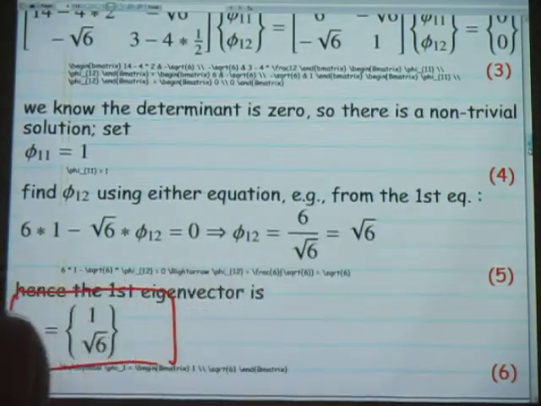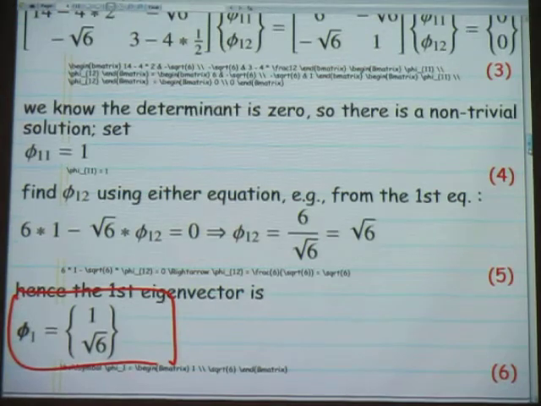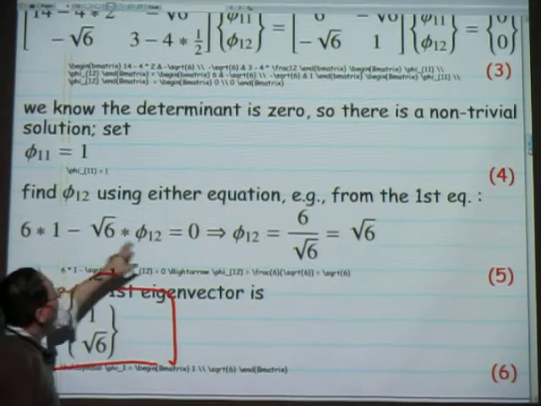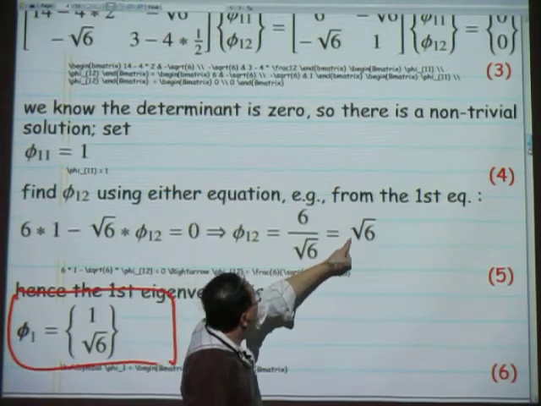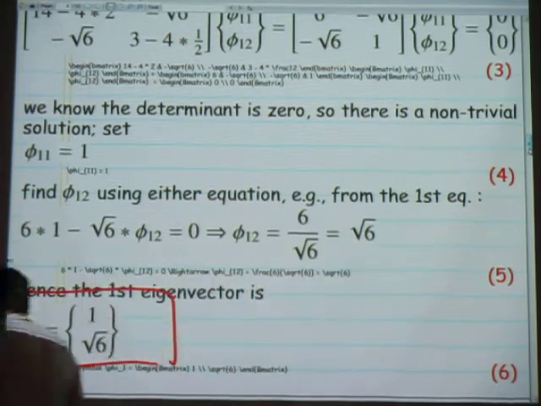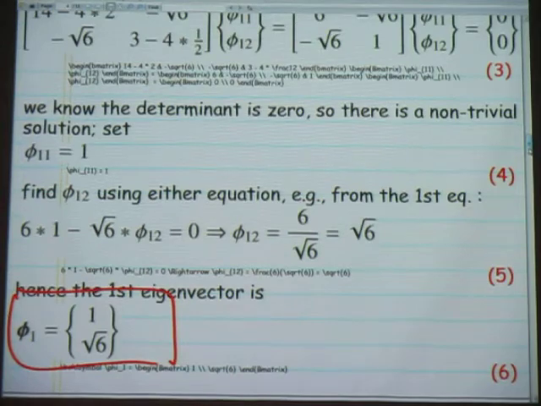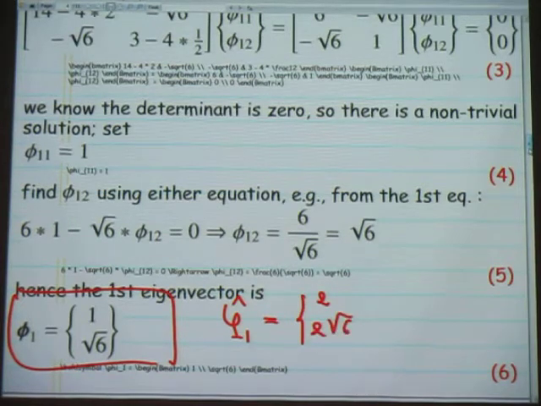Okay, so let's follow what Matt was suggesting. If you have 2 here, then you have 2 here, and then you have the factor 2. So the result would be, let's use a different notation, phi1 with a hat so that it looks different. Then that would be 2 and 2 square root of 6. You can pull 2 out, and that's 1 and square root of 6.